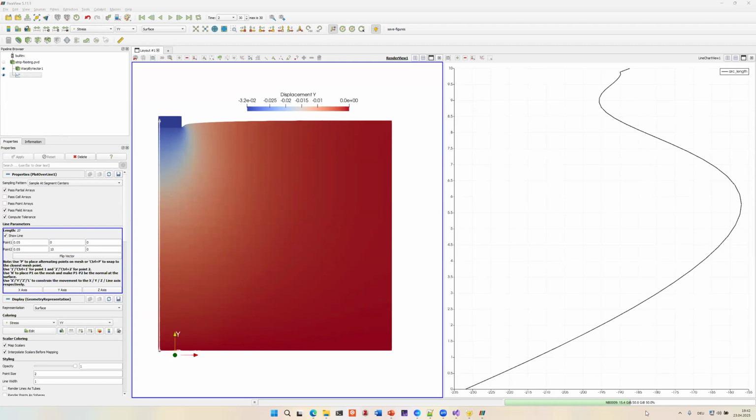But this is rather a problem of the constitutive models at the end. Other than that, usually if you refine the mesh more and more, you get more accurate results, right?